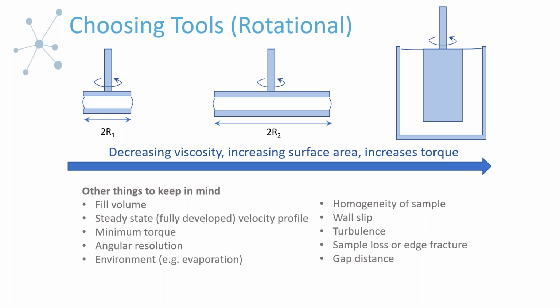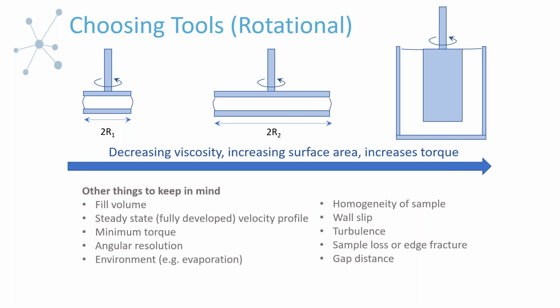So some of the things that you can keep in mind when you're trying to improve your measurements: one important thing in terms of the rotational tools is the fill volume. You can imagine the contact area calculation is assuming that the instrument is filled to the very edge. So if people are loading these tools differently, some overflowing the tool, some not quite filling it enough, this is going to give variability in the value that you get, because the calculation is assuming that the fluid is making full contact with the plates, and no more, no less. It's made that assumption, and if you're violating it, then you can see differences.